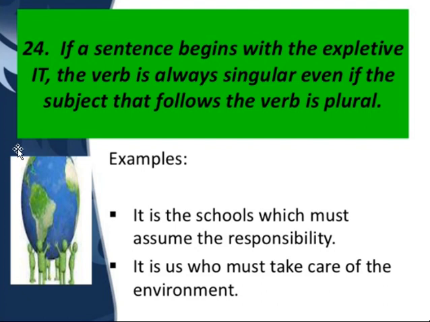This is the last rule, students. I hope you all are tired after listening continuously, how lengthy the rules are, but they are all helpful selected rules for you. If a sentence begins with the expletive it, it is always singular, even if the subject is plural. Like it is the schools which must assume the responsibility, or it is us we must take care of. Means if the sentence begins with it, it usually takes a singular verb, though later on it contains a plural noun.